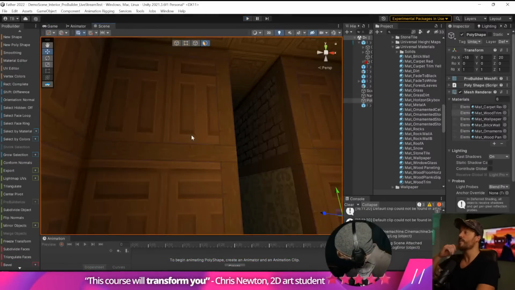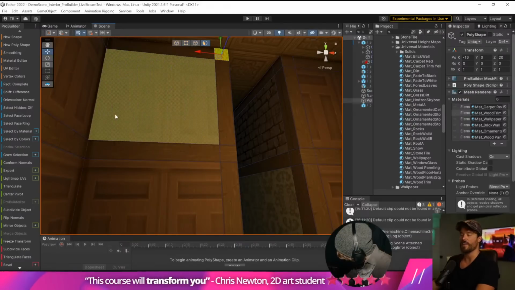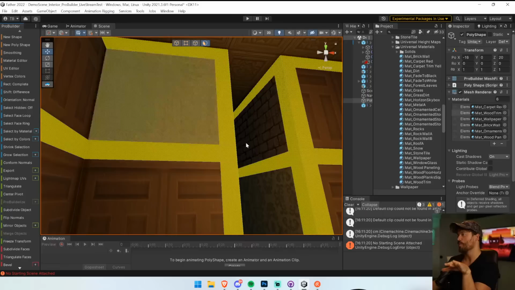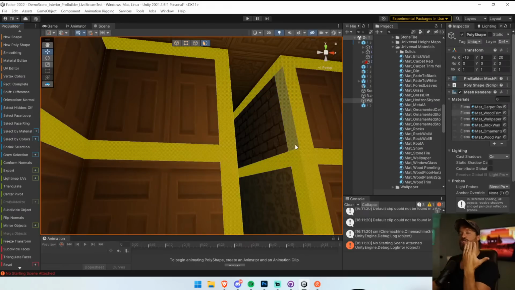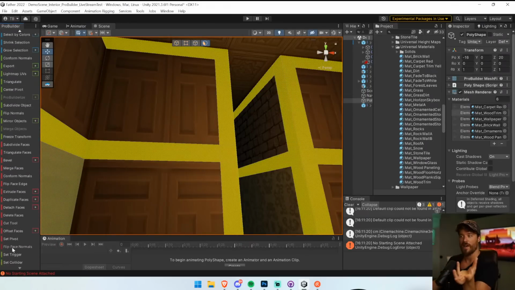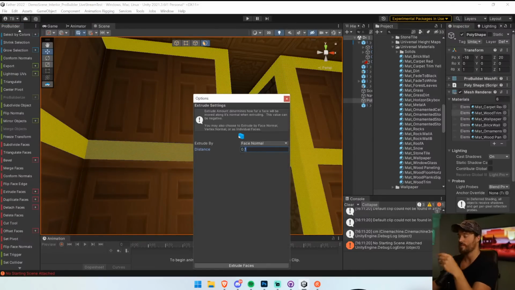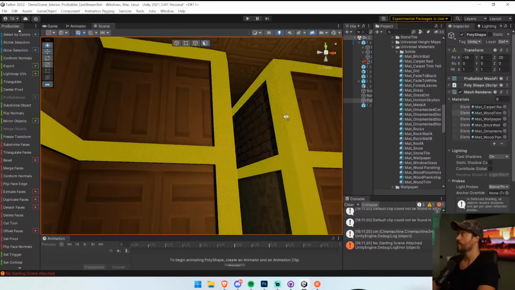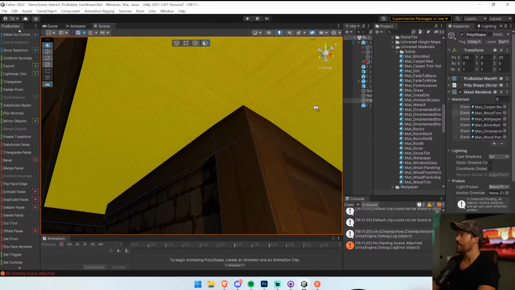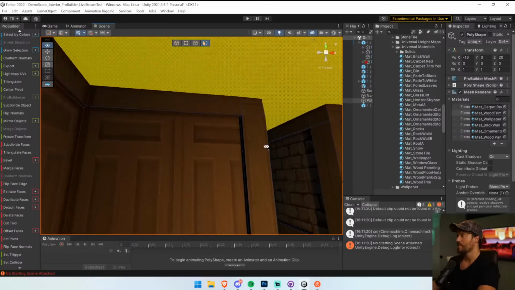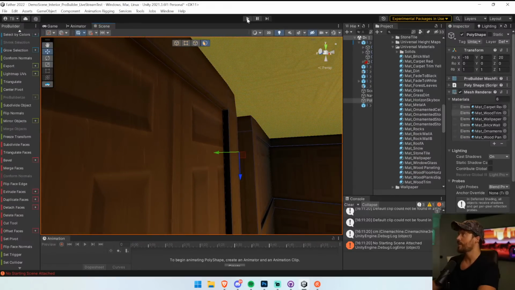Now, something I really love doing is selecting, let's say, these materials here. So if we selected every material that was wood, we could actually extrude these and make them thick, okay? So we could go extrude faces, select that, and we could do 0.1, we could do 0.2. We're gonna extrude by the face normal. Hopefully this works. Good. All right, that looks pretty good to me. And so now we have these thick wooden pieces. Very cool. Let's hit play and take a look.